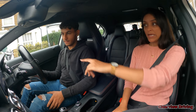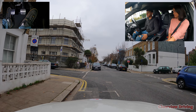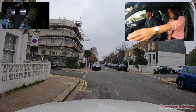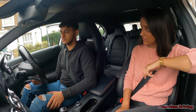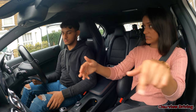What you need to do is, if you look around on these roads, can you see there's parked cars on every single entrance? So on that road on the right, there's a parked car right as you turn in. And even here on the left, there's a parked car right there. Now, we can't tell if there's anyone coming out of that road. So as we're turning in, it's not safe to just turn in second gear. It's better that we slow down and switch to first gear here and then make the turn.